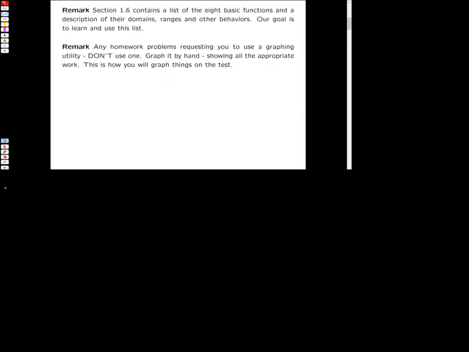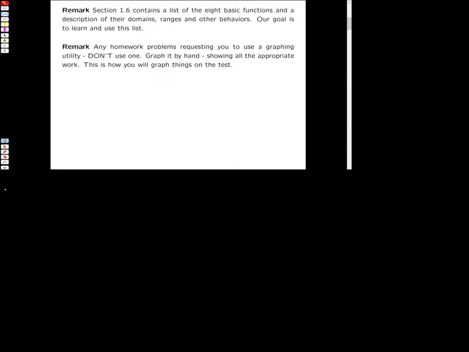Be so kind as to offer them the notes that I give you and post on eClass, because that'll help them figure out what you're supposed to be doing easier than just trying to look at the problem and figure out what's happening on WebAssign. It is easier if you give the tutor the notes. So make sure you pull that up or at least offer it to them. Tell them, I'll show you the notes my teacher did, and they should be able to figure it out from there.